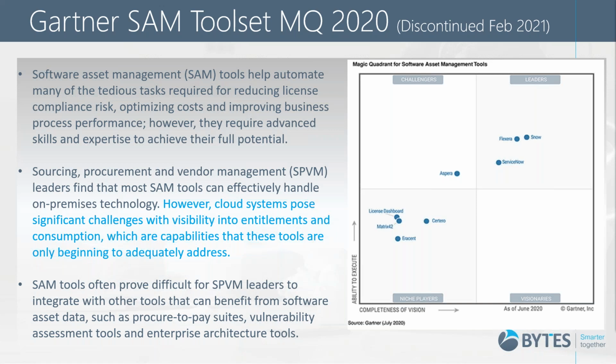Looking at the traditional SAM tool sets, the last Gartner Magic Quadrant was, this was discontinued in 2021, so the focus of that has changed slightly. But if we looked at traditional SAM tools, there was a note at that point in time to say that whilst these were market leaders, so we're looking at the top right-hand segment there, there was a significant challenge around the visibility around cloud consumption, and these tool sets were only just beginning to address some of those. And likewise, we've had a very similar exposure, having worked with numerous customers, and that's where our Quantum tool set comes in.